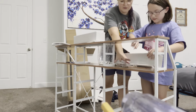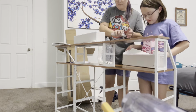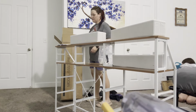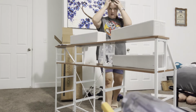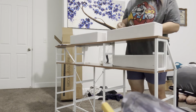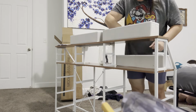Wait, I need this stuff here. More plastic. Okay. I've got open everything in there. Awesome. Thank you. You are so awesome. Am I helping you a lot? Very much. Thank you. Now I can go twice as fast.